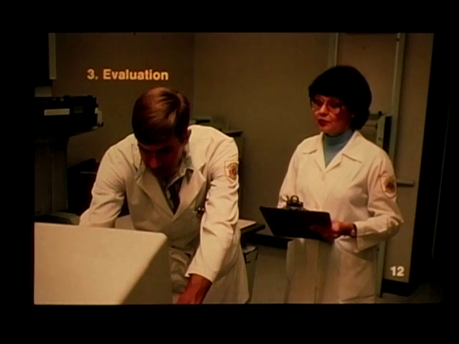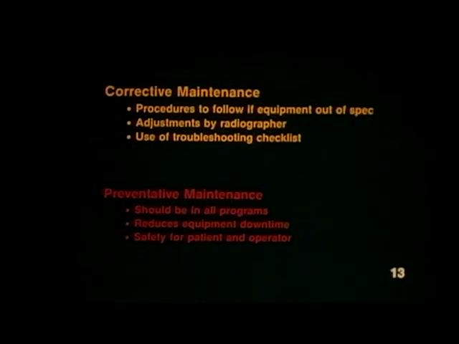Number 12. During Phase 3, each radiographer is evaluated on the use of the troubleshooting list. The quality assurance technologist, professional service engineer, physicist, or other designated individual sets up a problem situation that might be encountered on the radiographic equipment. The radiographer being evaluated is expected to solve the problem using the checklist. If the radiographer is not familiar with the material, a review will be necessary. The troubleshooting program should also become an important part of new radiographer orientation, which will be discussed in Step 8 of this presentation. Time spent familiarizing radiographers with the troubleshooting list of solutions will more than pay for itself in reduced service calls.